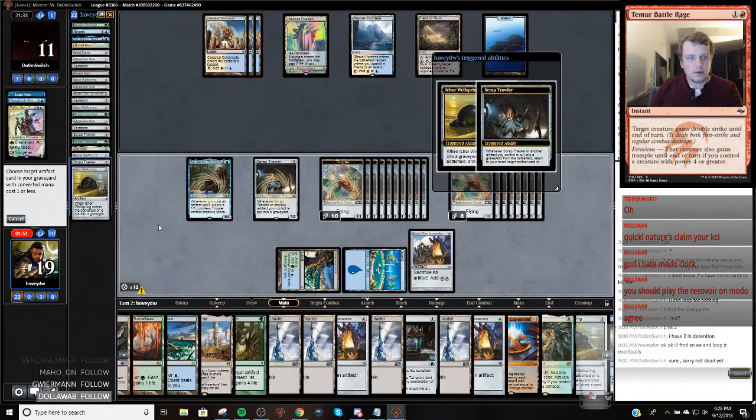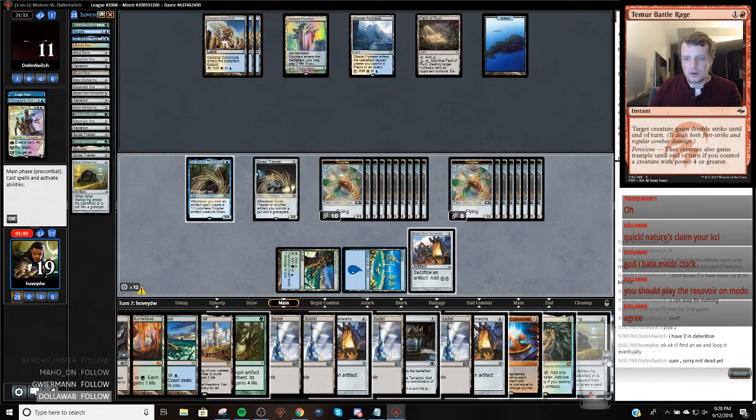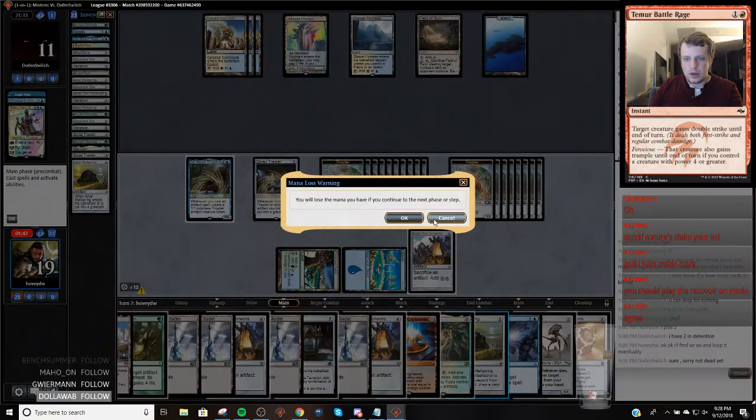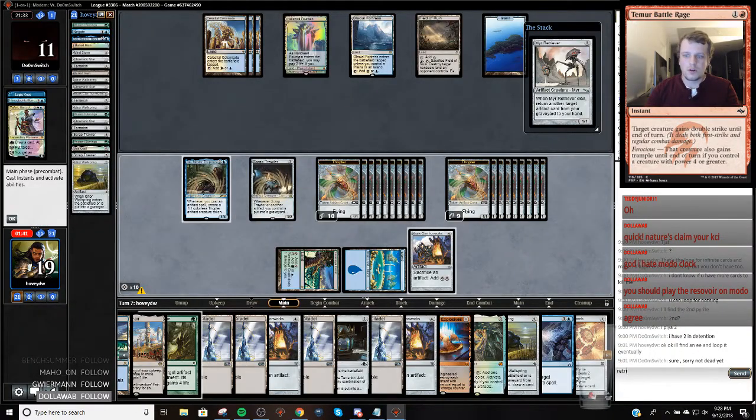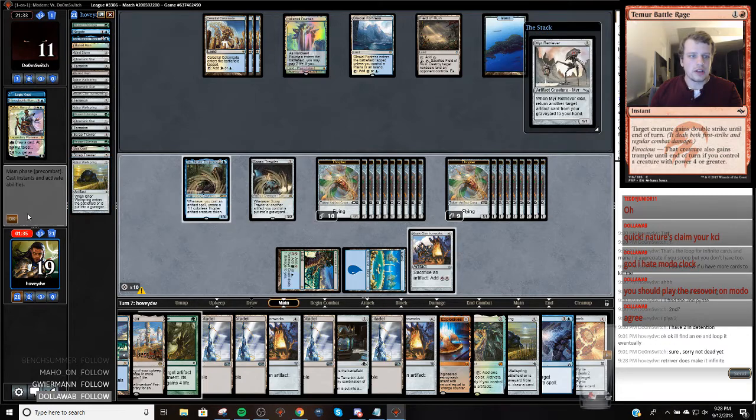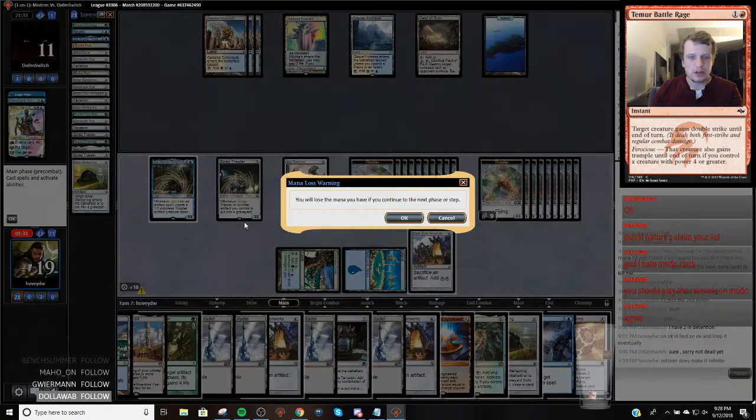This gets back Pyrite Spellbomb. Okay, so there's Myr Retriever. All right. Retriever does make it infinite. And I'm not even going to worry about this now. I'm just going to pass. Hopefully my opponent lets me kill them.